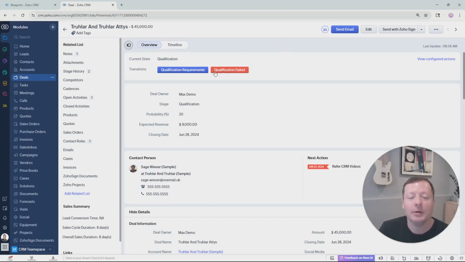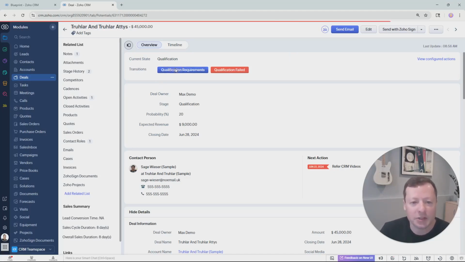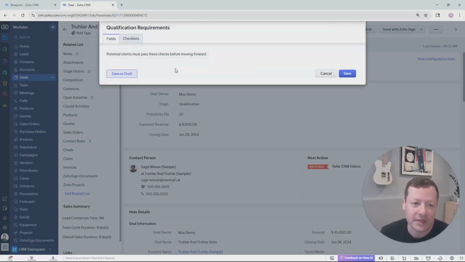All right, and now I have two buttons as options to click at the top of my deal. I have a button called qualification requirements, which will get me into the specifics of what needs to be passed to get this deal moved forward, or I have the option of clicking that the qualification has failed. Let's take a look at what these look like. If I click qualification requirements, I have a pop-up with two tabs.